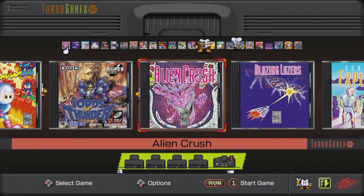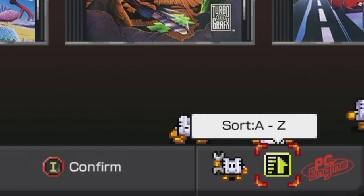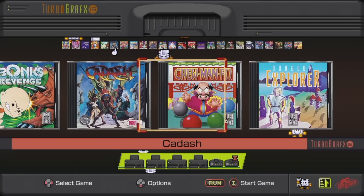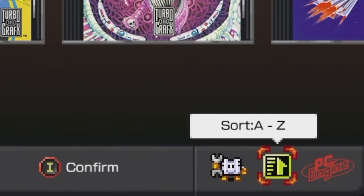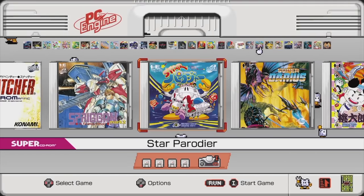Alright, let's get into the features of the console. You have your standard menu system, and you can sort the games a few different ways. I prefer alphabetically myself. You scroll through the games in a similar fashion to Nintendo's classic consoles from a few years ago. At first, you're presented with the North American TurboGrafx games. Down at the bottom, you can change consoles in order to see the PC Engine games. Scrolling through the PC Engine list, you'll see that there's a lot more here.